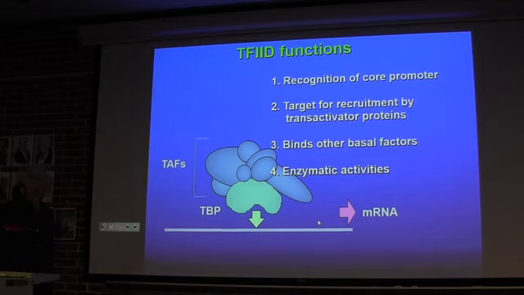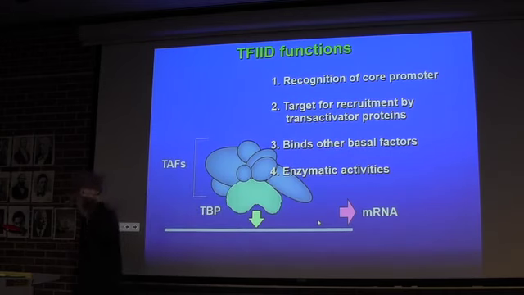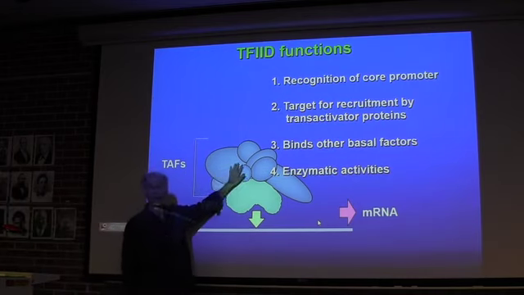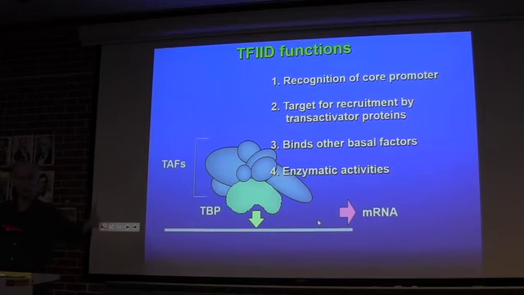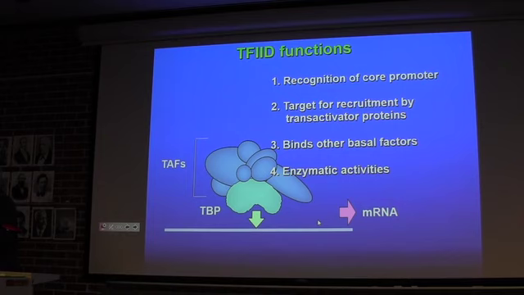Enzymatic activities. One of the TAFs, only one so far, has enzymatic activity. The TAFs are numbered according to their size. The largest is TAF1. And so they are numbered sequentially down to the smallest being TAF14. TAF1, the largest, has 3 enzymatic activities. What kind of thing would you want to do there with enzymes? Maybe modify some histones. There is a HAT, a histone acetylation enzymatic activity there. A couple more we'll talk about in just a minute.